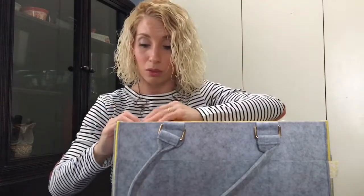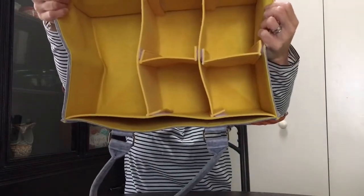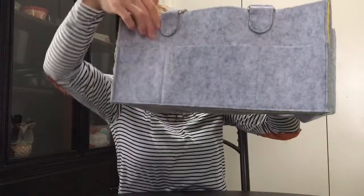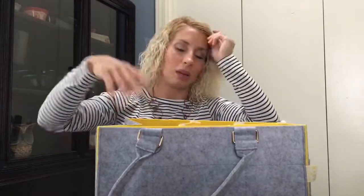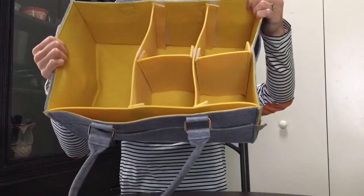So I got it all set up, you guys. I love that it's felt on both ends, like it's double-sided. There's the inside. You can see we've got 5 compartments there. I really love the added gold. It's stitched down twice. So you've actually got 3 compartments here, as well as on the other side. So on this bigger end, I would put like diapers or pull-ups for a baby on this side, and then on the other compartments I would put things like baby powder or oil, ointments, toys, those kind of things.